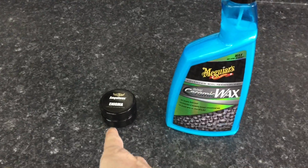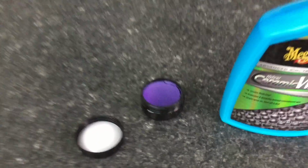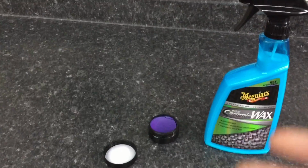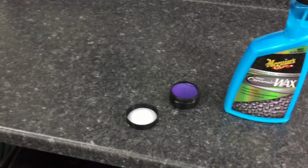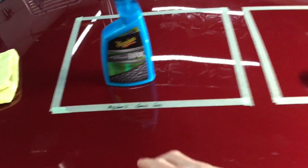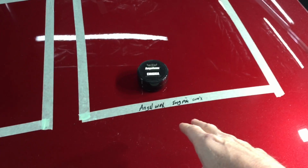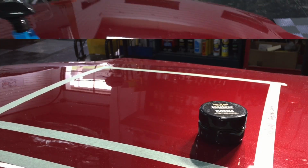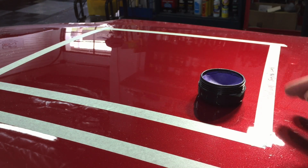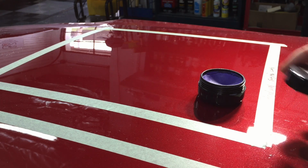We'll start with Enigma. This is a paste wax. It just simply gets massaged into the surface of your car, the clear coat, and you let it cure. I have two areas masked off on the panel here. I have a section for Maguire's ceramic wax, and a section for Angelwax Enigma. Angelwax Enigma is applied just like any other paste wax. Simply massage it onto the surface, let it slightly haze over, buff off.